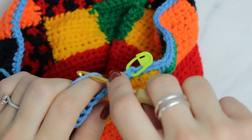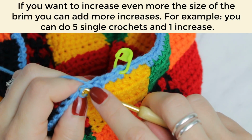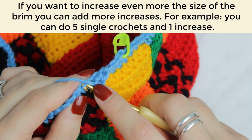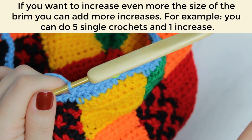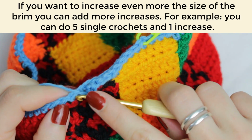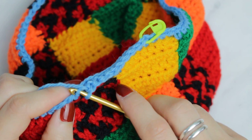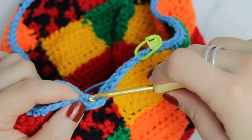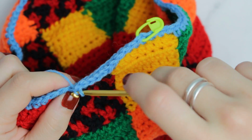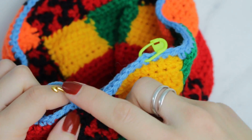And then we are going to be creating here 10 single crochets, because now we are going to be adding some increases as well, so we can increase the size here of the brim. And then into the stitch number 11 right here, we are going to be creating an increase. So into that stitch, you just create 2 single crochets right here.